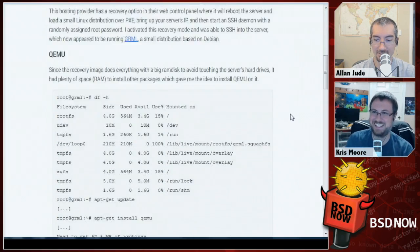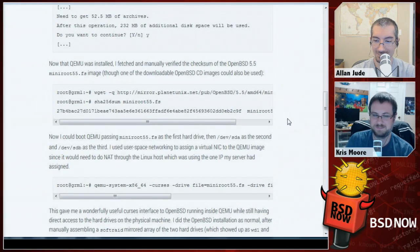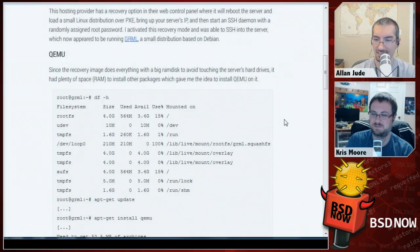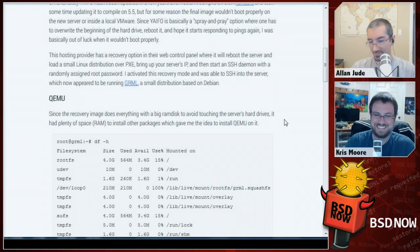This is really neat. I remember Colin Percival came up with something like this to solve the same problem a while back, but I don't think he maintains it anymore, so it wouldn't be very useful now. It was called Depenguinator, and what you did is, I guess this was probably even before LVM and stuff, you'd unmount your swap and write his little image into that, and then modify grub to boot FreeBSD out of that swap, and it would just come up with SSH and nothing else. And then you'd set up your root key or whatever, log in over SSH out of that little partition, and then you could erase the Linux and install FreeBSD in its place.